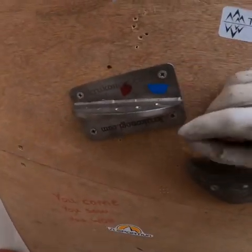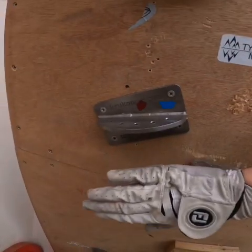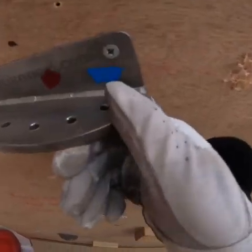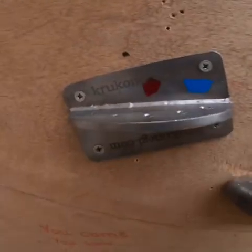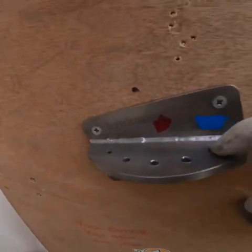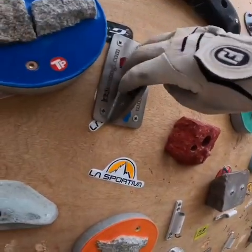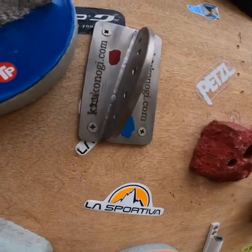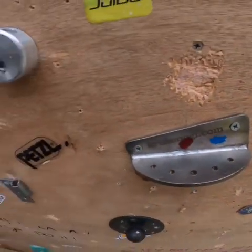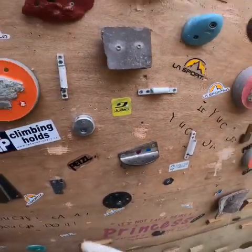Next we have what I like to call bridge holds — I'm not sure what the technical word is for them. They're flat metal back with a metal plate coming out, and they have some different holes. They're not overly thick, so the hole placement is slightly sketchy, especially on angled ones where you have to kind of gas on into them. We make a good circuit out of them.